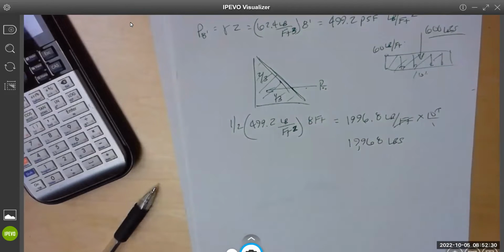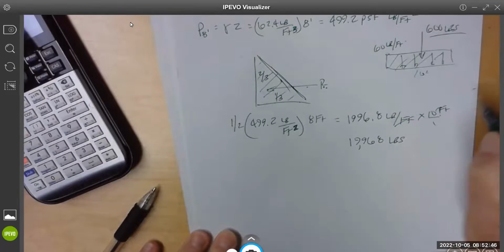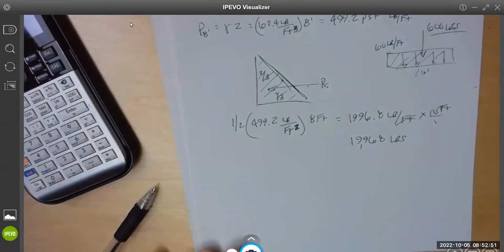Right, because we can get the volume from any shape, any two-dimensional shape, just by multiplying times its length or depth, as long as that shape doesn't change. And water's not changing, it's going to stay. So the 10 feet, that came from this depth, and it gave us that on the problem. So the width of this pool is 10 feet.